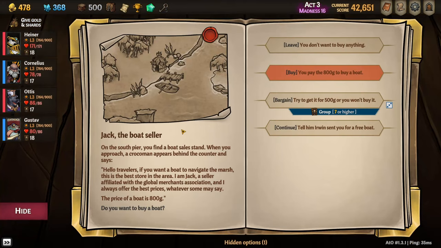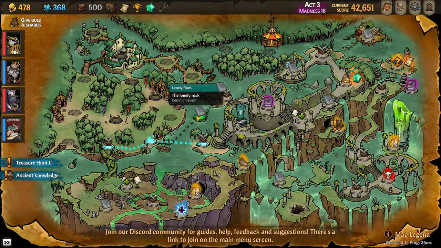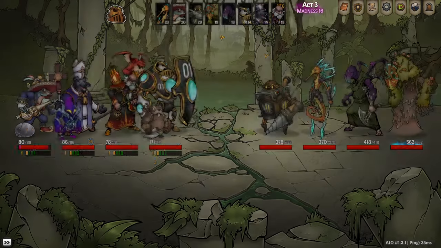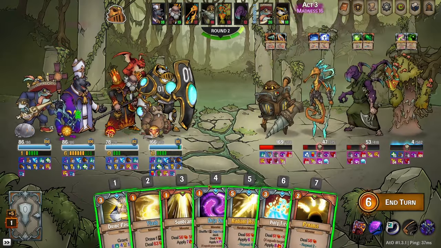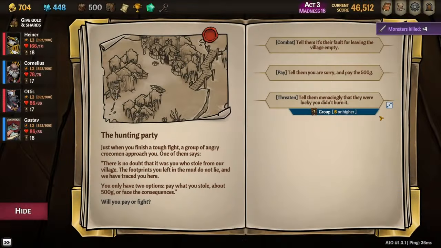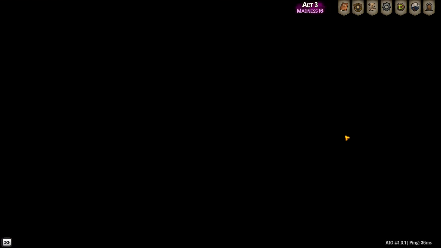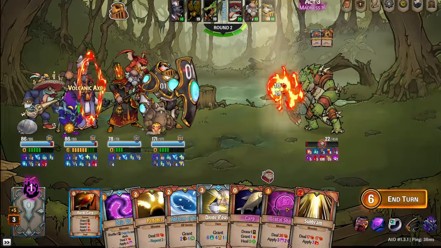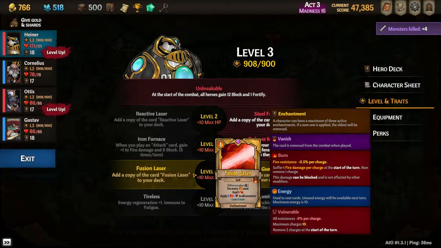Killing lizards, there wasn't any items that we wanted to get, so we just took the boat up, the free boat, I would say, and then we get the gold from Gustav's area. Then we do this fight, and Ottis is really starting to shine now that we have Volcanic Axe, and we're getting a lot of Fortify on him. So you can see, like, he's going to be wiping most turns. The combat for the Crocs coming back to fight us just ends up totally helping us out.